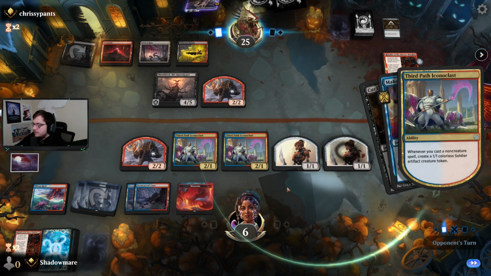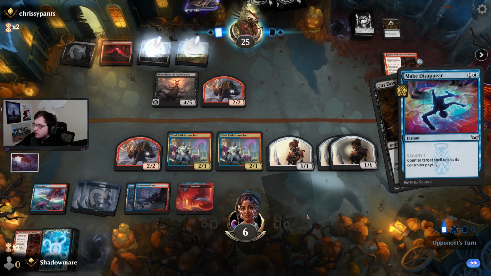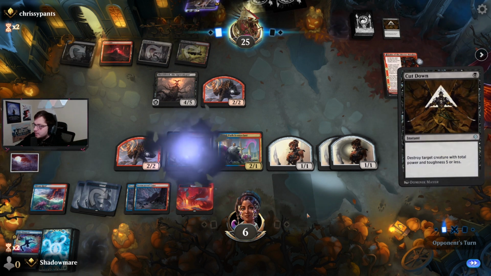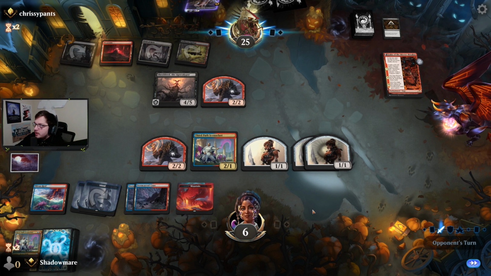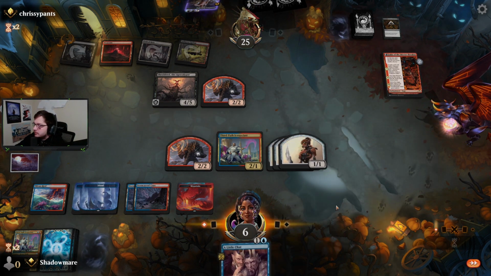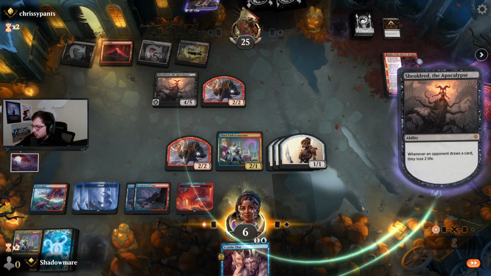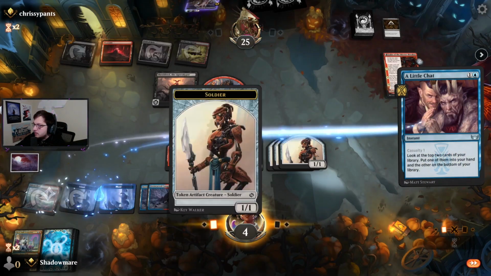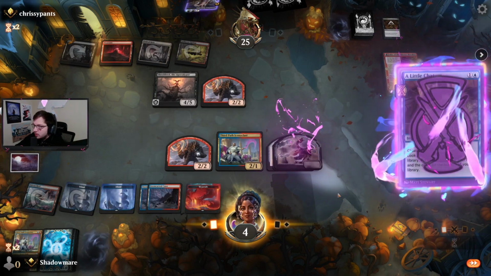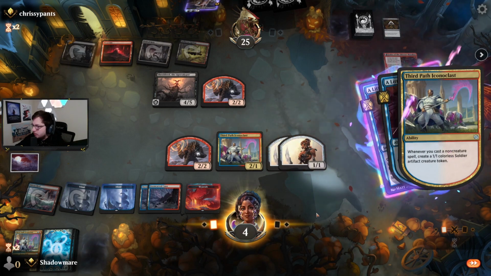Definitely meant to casualty this with this, but yep. Meant to casualty it, but I just didn't. Little chat doesn't draw. Take 2. Fire this off, or I'll casualty the spell. Fine. Take a token first, I guess.